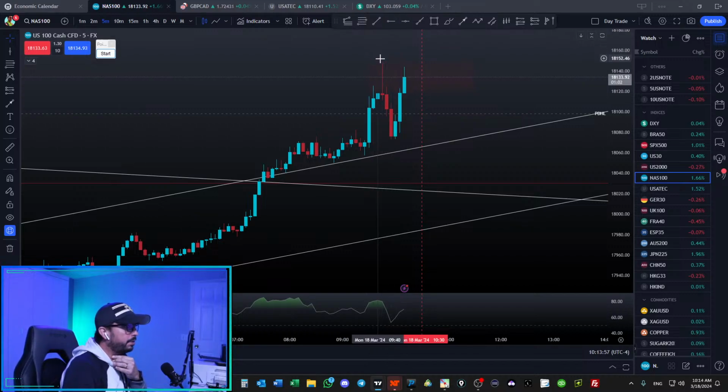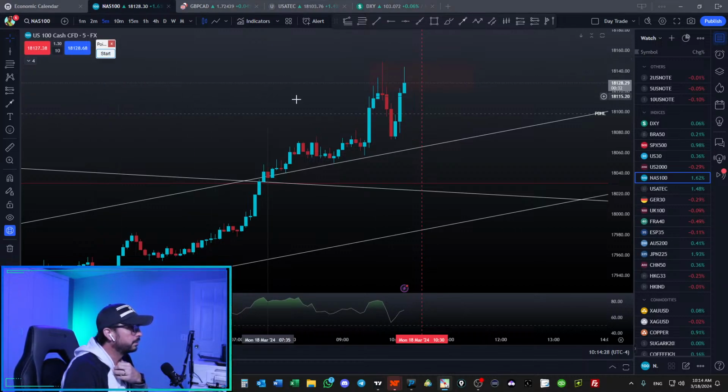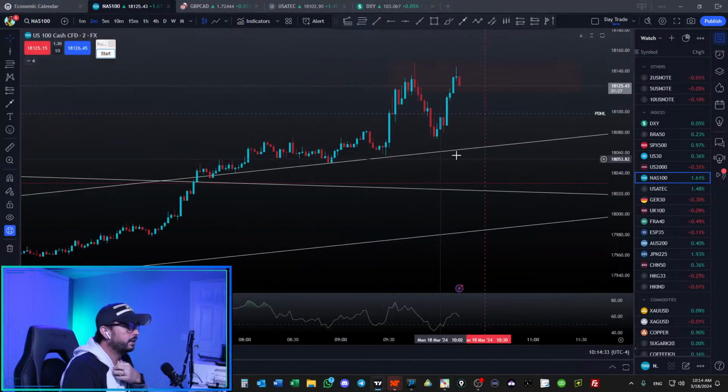But it's probably a lot of stops there. Now you gotta understand one thing. A lot of people sold over here, and they have their stops up here. The market might just want to sweep all of that, and then do that. So you can't just, you know, so right now this trend line is what we're actually working.